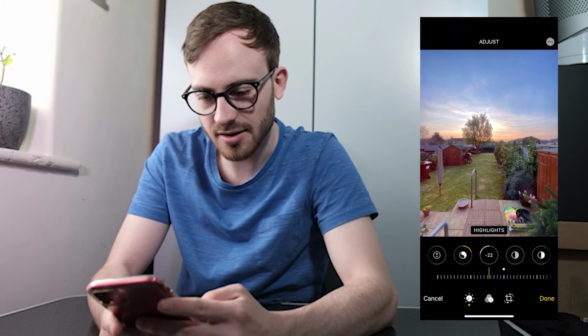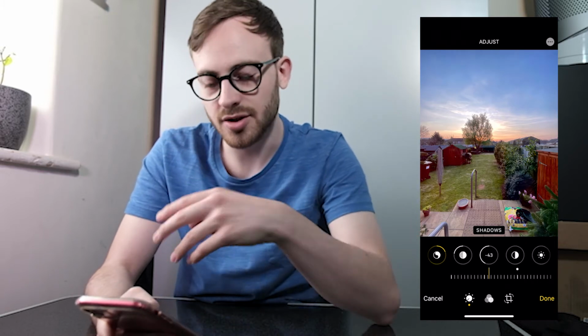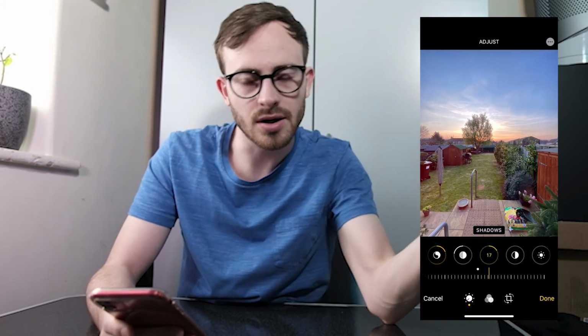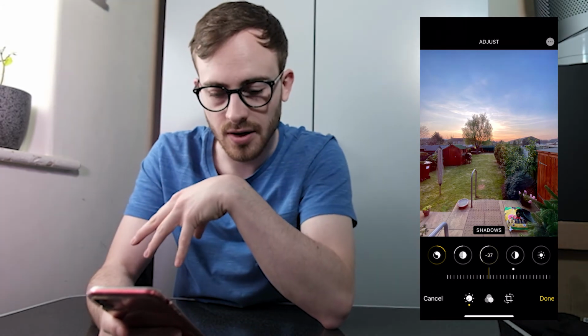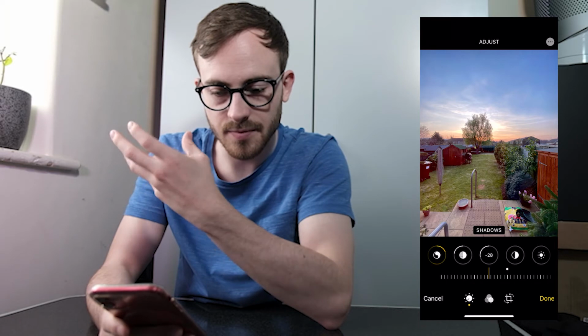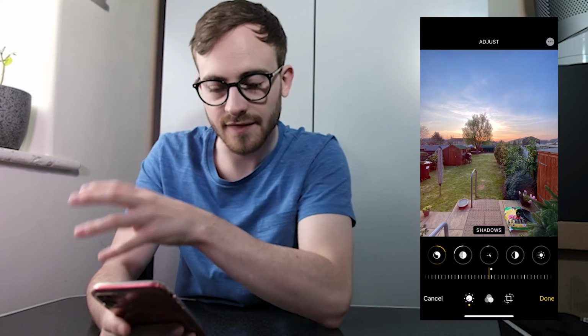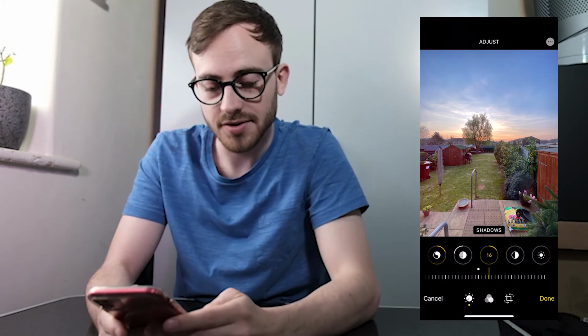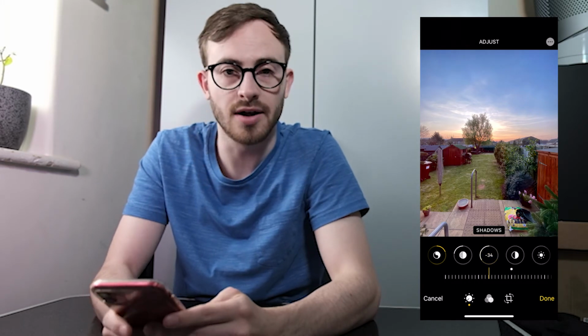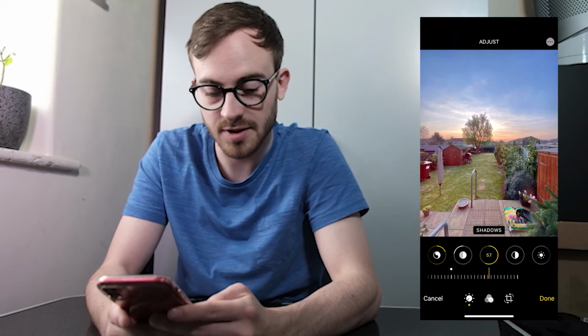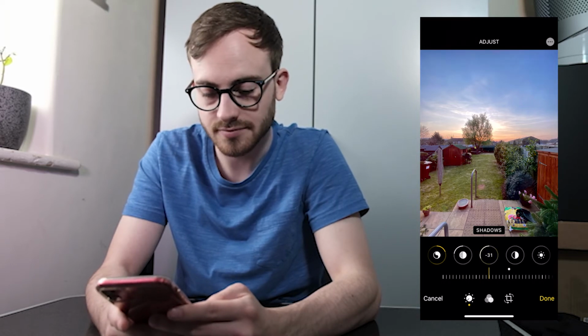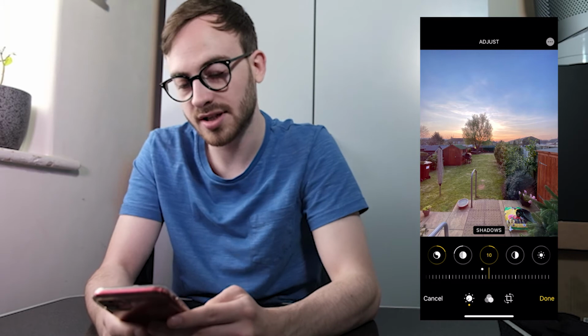And then shadows. Again, the thing with this is you won't know what you want until you start playing with the settings, so don't feel like you've got to know what you want to edit out of the photo. Sometimes you may not know, so that's why I'm just scrolling up and down to see what looks good. I might go, oh, that looks a lot better, oh, that looks much better, just by scrolling it up and down. Moving over to contrast, let's see.